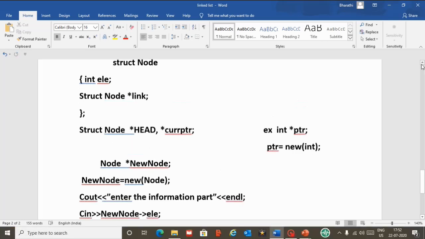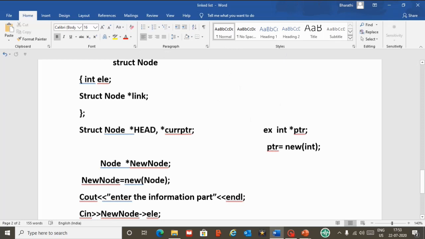See, don't get confused. Many people yesterday were curious to know how exactly I will make it null and how exactly I will create it during runtime. So I will put this code in a function, like a create function. Whenever you want to add a new element, I will call the create function. In the create function, I will have this code for dynamically creating. Before that, I will write this structure as a part of a class.